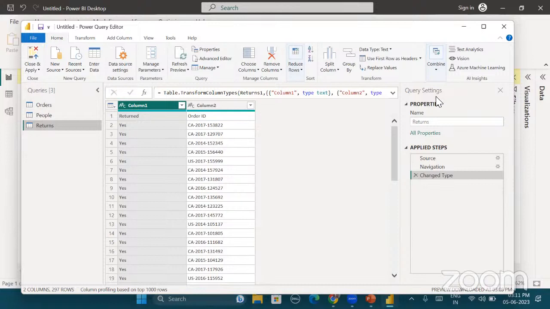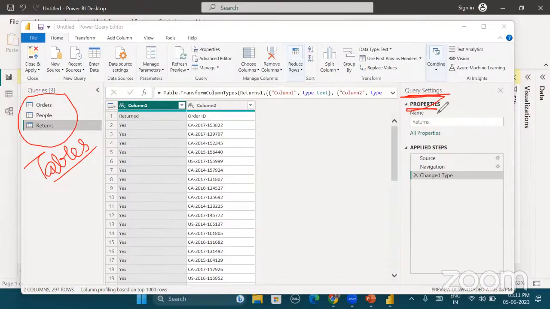Query settings come on the right side. This interface is a little funny, I feel. The query settings, to check the properties of the members in the table and all that, come on the right side.